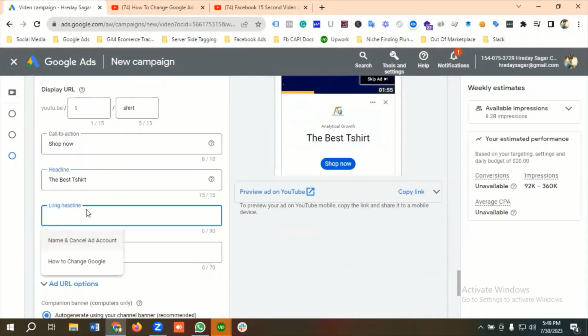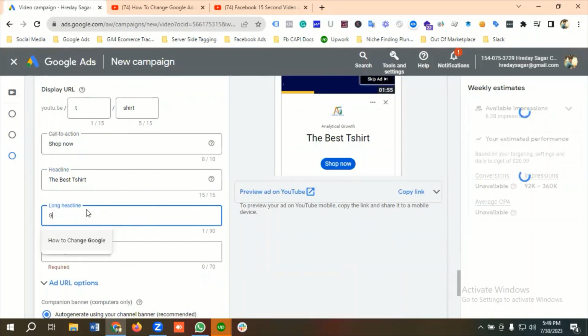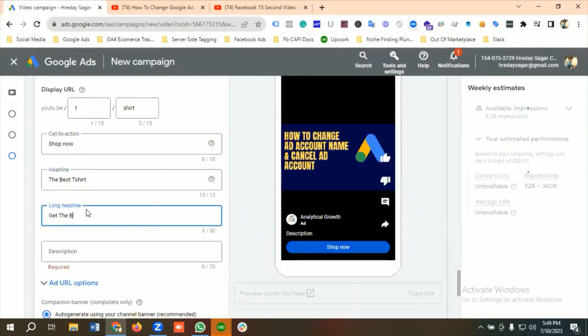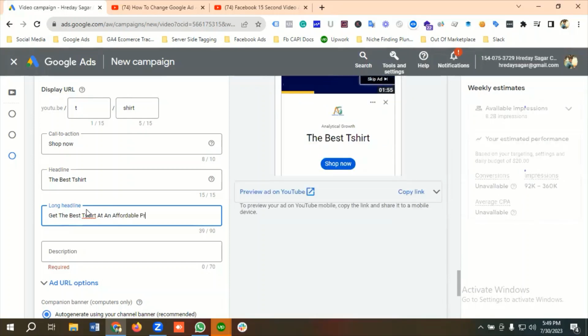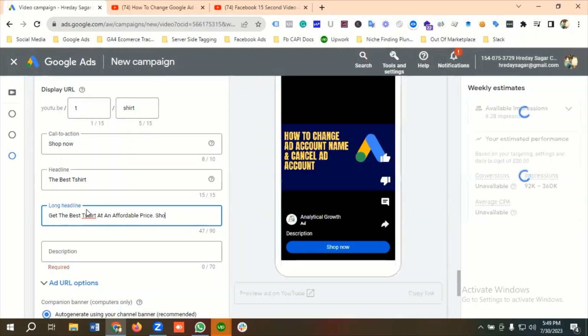And as the long headline, I'm going to be writing get the best t-shirt at an affordable price. Then I'll use a call to action, shop now or buy now.